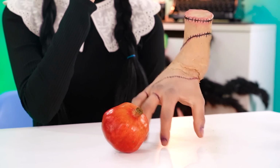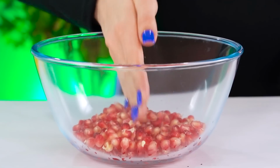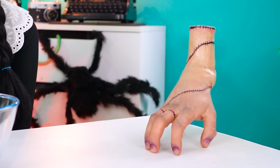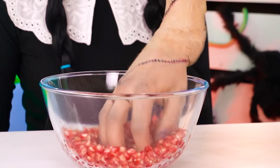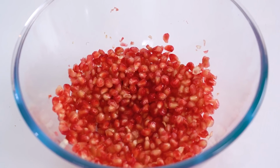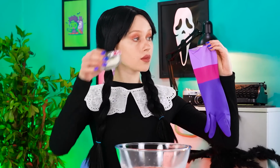Time for Wednesday to begin her dish. But she'll need a helping hand! Literally! This pomegranate is now split into tiny pieces. Get to work, hand! I mean it! Get to crushing! Here the hand goes! Squishy, squishy! Get out of the kitchen! But the hand is helping Wednesday! Oh, wait! Those are pomegranates! It's all good! Oh well, time to get to cooking.